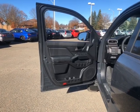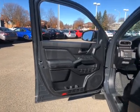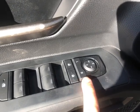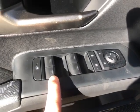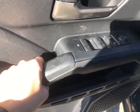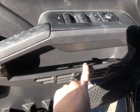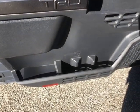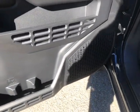So first we're going to take a look at our driver's side front interior door panel. Up front here you have your power mirrors, your power locks, your power windows, and your child safety locks, with a nice little door handle just in behind that and a little compartment just below that. Down at the bottom you have a bigger compartment with two cup holders in it and a speaker off to the side.